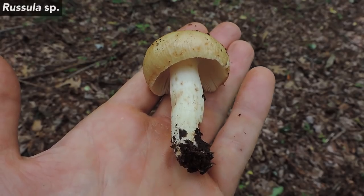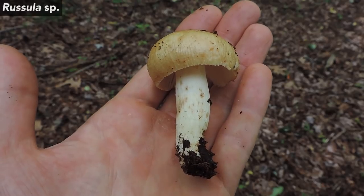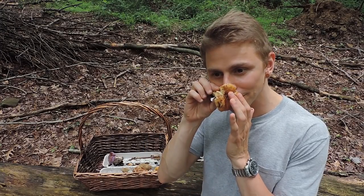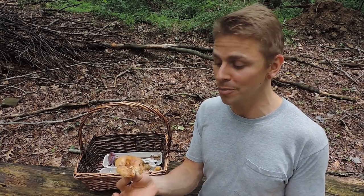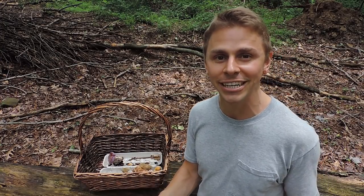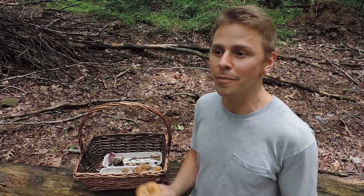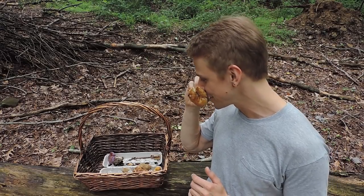We're finding a lot of Russula mushrooms today, particularly from one species. It's not always easy to get a species ID in the field on Russula mushrooms, but we can at least get down to the group with this one: it smells like almonds or cherries, placing it in the almond-scented Russula group. They typically have yellow sticky caps and white stems. Russula mushrooms are colloquially referred to as brittle gills — drop them or throw them against a tree and they'll shatter. There are hundreds of species worldwide, all ectomycorrhizal, though many remain undescribed in North America.